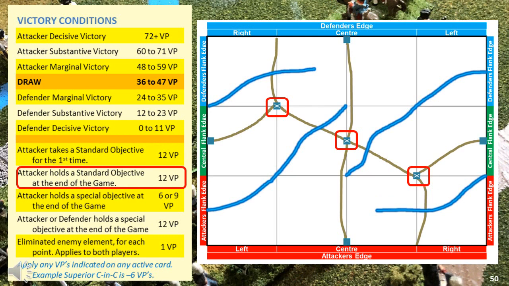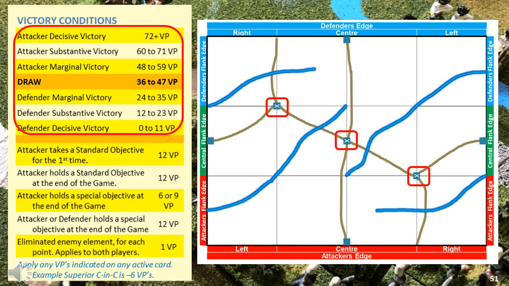If an attacker holds an objective at the end of the game, a further 12 VPs per objective can be gained. It should be noted the last player game turn, or player turn, is the defender's player turn. So this is determined when the defender has completed the player turn. Often games can be decided on the last game turn with a lucky defender counterattack, or at least this has occurred in about a quarter of the games that I play. The attacker can gain a maximum of 36 VPs in this manner.